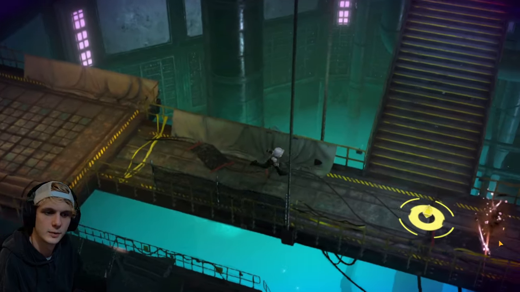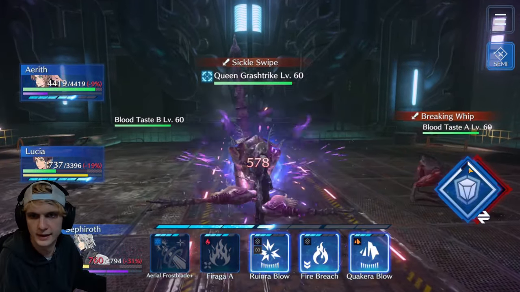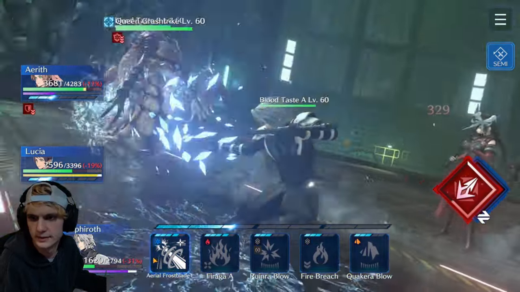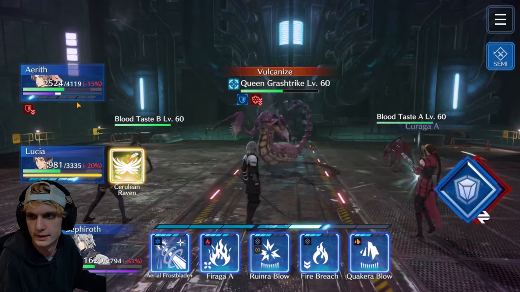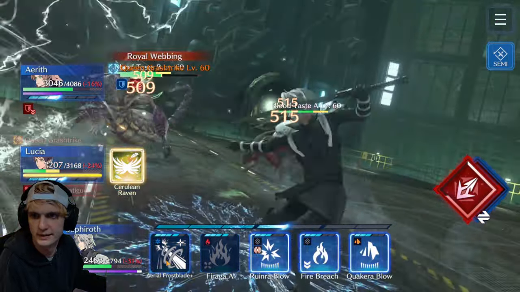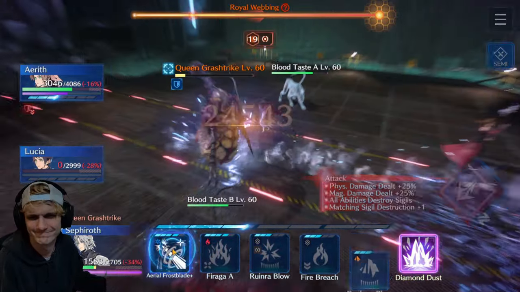Alright. I really got to get a heal in here before I die too. Sephiroth is going to want to do the aerial Frostblade again. Get a healing. Yes. Okay. You're gonna need more than one heal. Get another healing, Aerith. Come on, girl. Come on. Okay, this is brutal, all the poison. Oh, I hate these guys. And you want to get the first guy. Heal. Please, somebody. Oh, Lucia's dead.